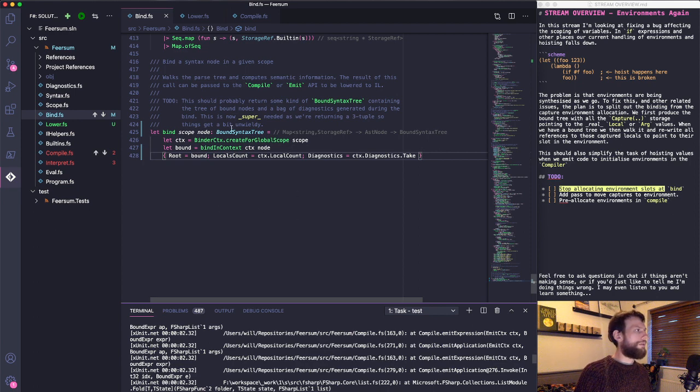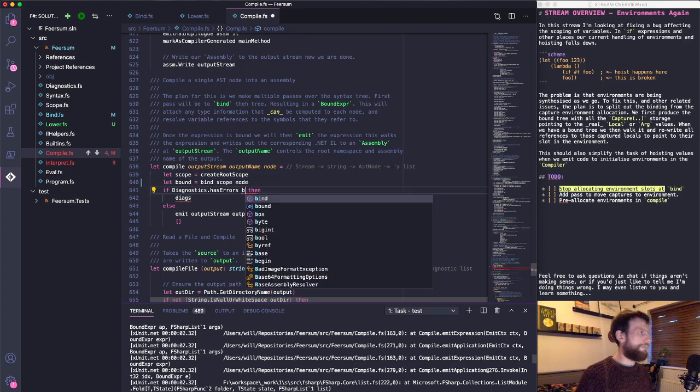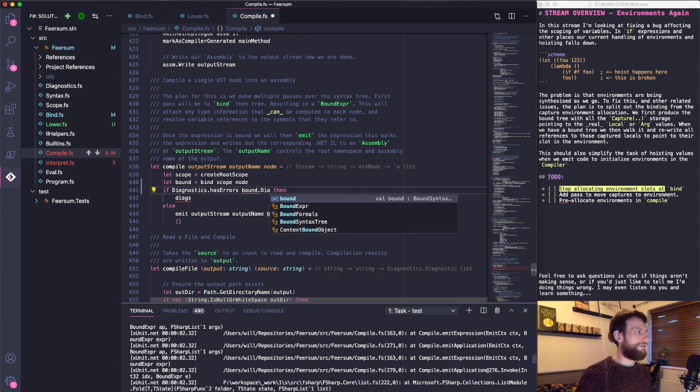Right. So now we've broken the compiler because this is expecting a single thing. And if we say bound.diagnostics, there we'll return bound.diagnostics.